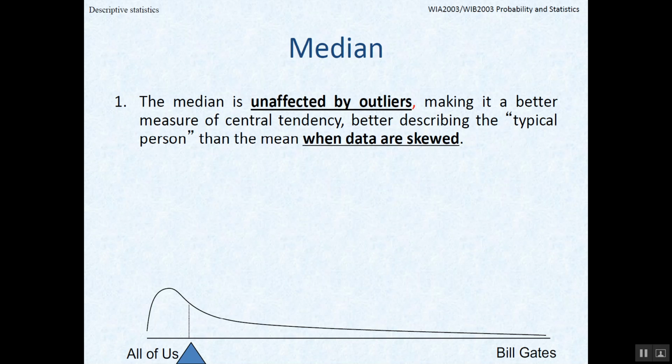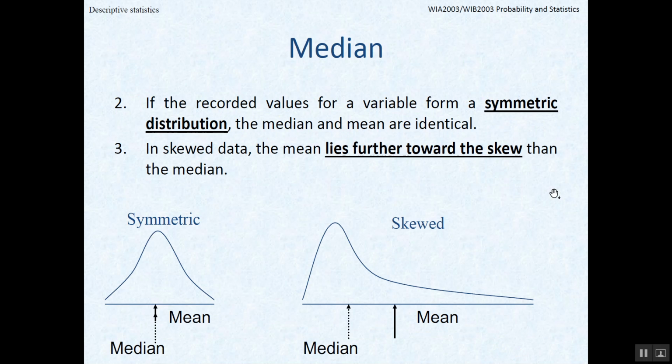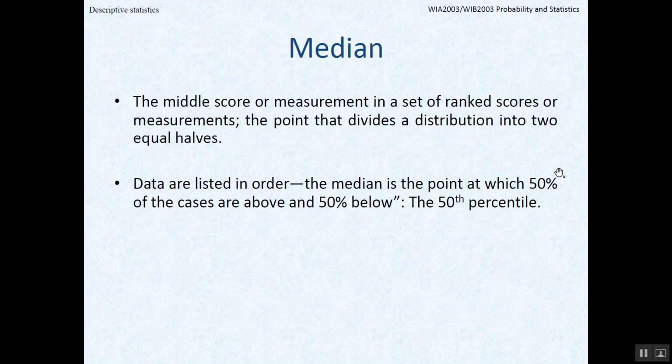That means you will get a roughly average value compared to the mean, because the mean takes into account all the values, but median doesn't. It only takes into account the middle values. So if you have an outlier value, usually it will be either too high or too low, right? So you can ignore these values, because median does not take into account the highest and the lowest. Okay, so that is about median.